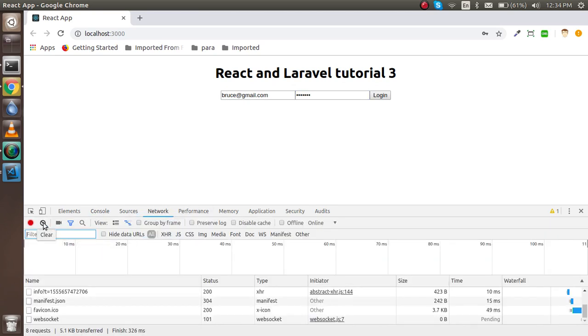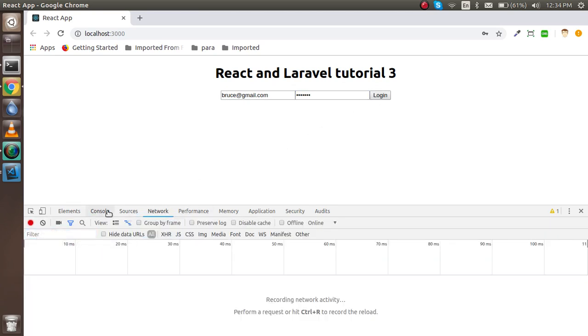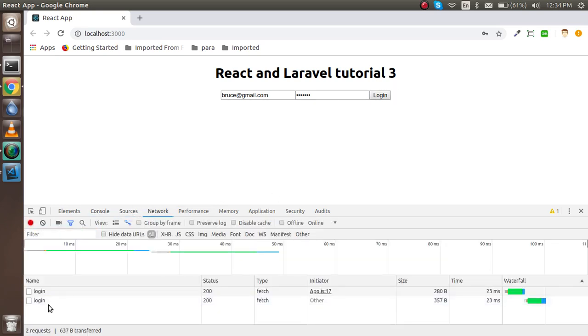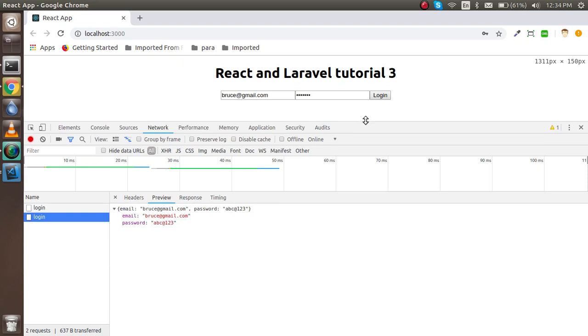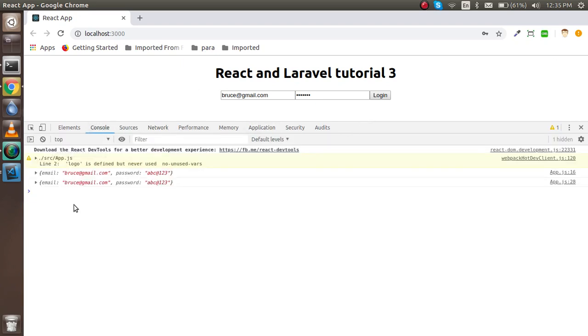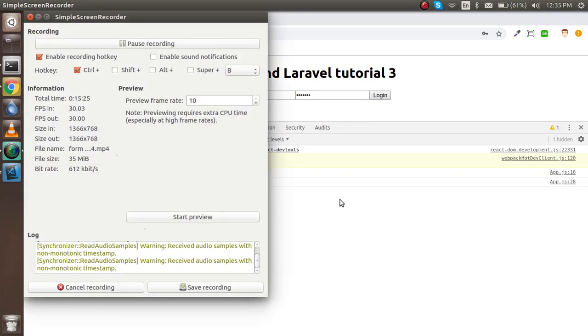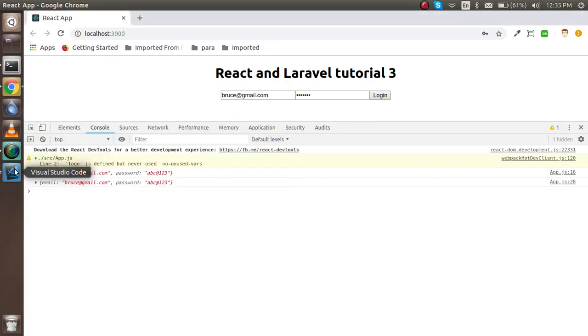You can check that the API is coming from here, and you can also check the result here. So first of all, I'm going to check in the network. When I hit this, you can see that it returned both things here. Okay, and in the console also the same thing is coming here. Fine. So now let's make a condition.